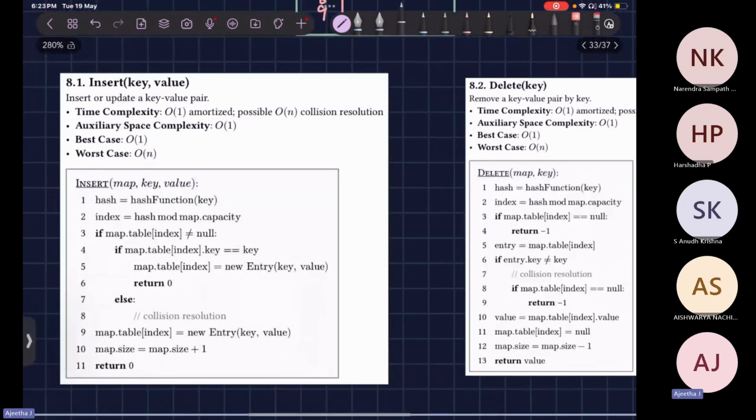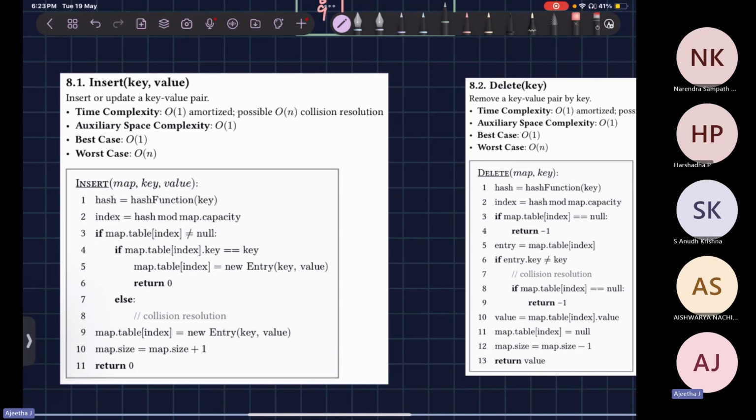So let's just look at the algorithm. Let's see some things about the complexity. What happens here is we want to have collisions as few as possible.